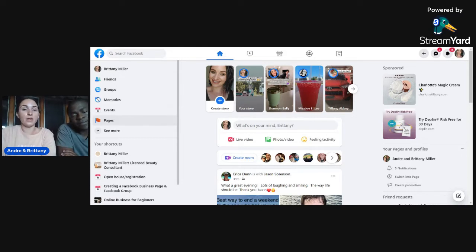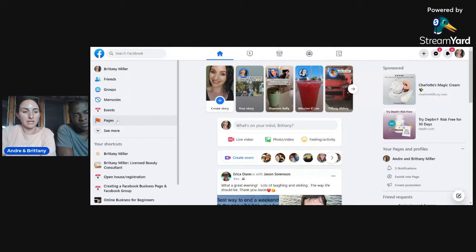Okay. So we are going to start with the business page. So if you look over to the left of my screen, you're going to see. And this is on computer, by the way. Yes, a computer. On your phone, I'll just navigate on the phone. So you could do that. I always recommend if you're creating something new, I know some of you don't have a computer, but I highly recommend doing this from a computer because it's so much easier.